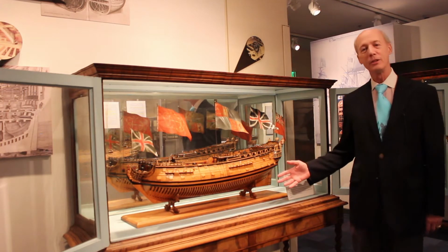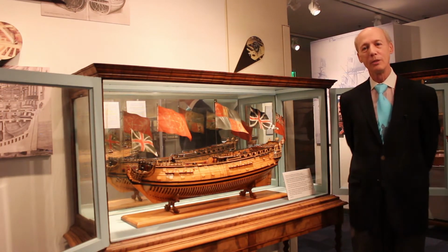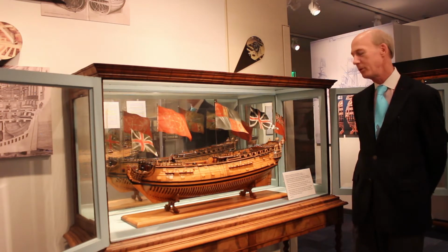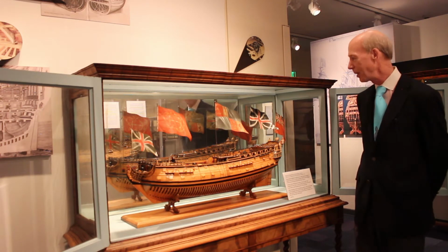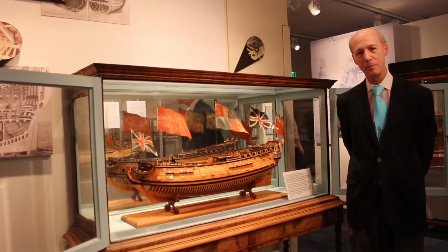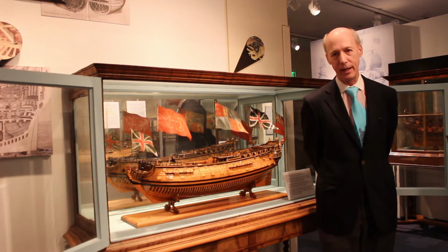This pristine ship model next to me represents an English 70-gun ship from about the year 1703. We believe the model itself was completed prior to 1707. We think the flags on it were also made in 1707 or maybe 1708, specifically to decorate this ship model. The flags represent what are known as launching flags.